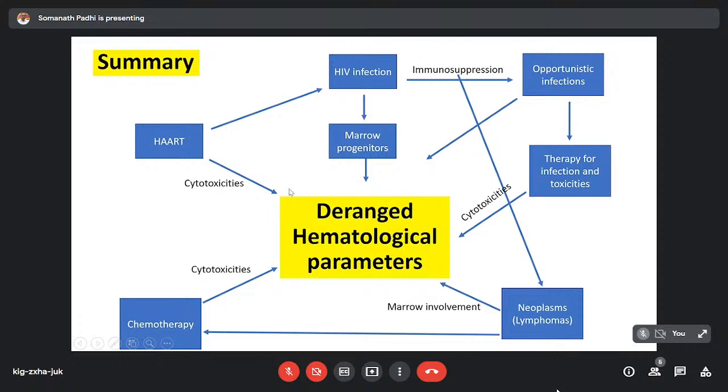And also, last but not the least, the highly active antiretroviral therapy which is given against HIV infections. Of all this highly active antiretroviral therapy, zidovudine has the maximum cytological toxicity among these stromal progenitors. It is said that zidovudine can cause pure red cell aplasia like changes in the erythroid progenitors, mimicking parvo B19 infection. And also zidovudine is a cause of B12 malabsorption, which is also a cause for these hematological abnormalities.